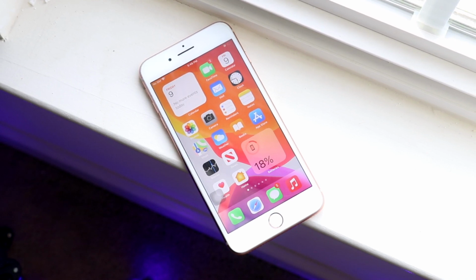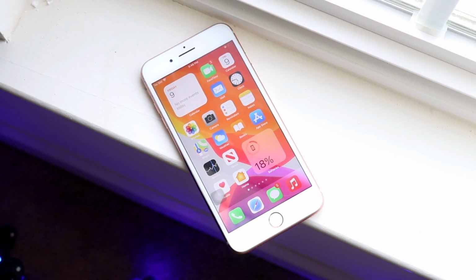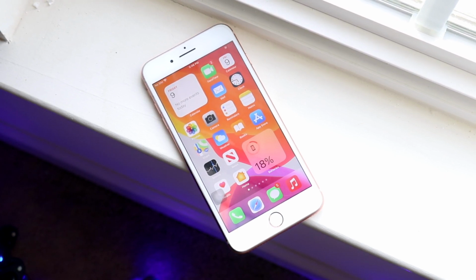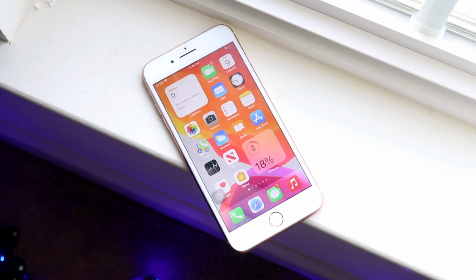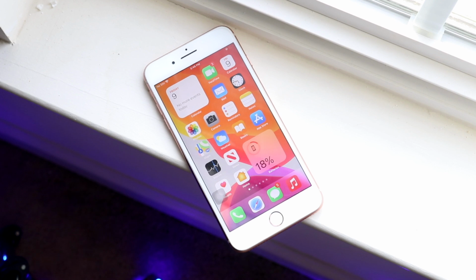When we look at newer devices, especially budget devices, we tend to only look at the 2020 or that year devices. So OnePlus Nord, Pixel 4a, iPhone SE2, those type of phones. But we don't really look at the older devices. I don't really think a lot of people like buying used devices.